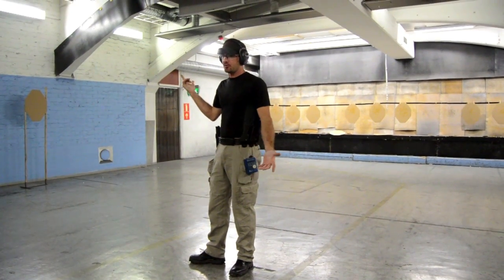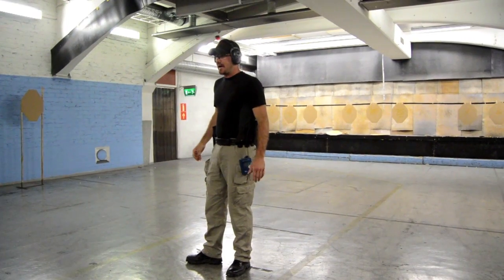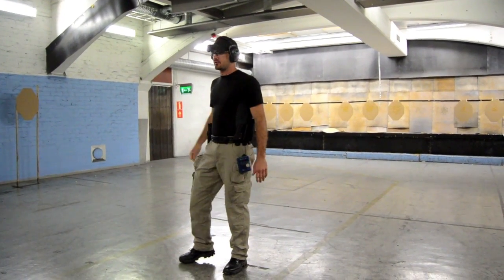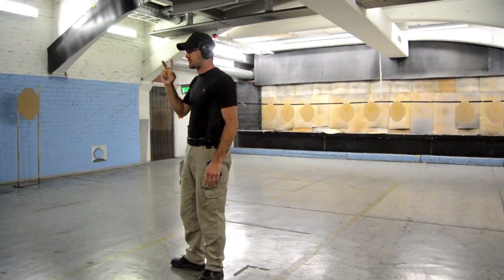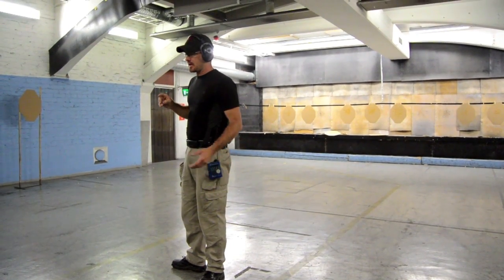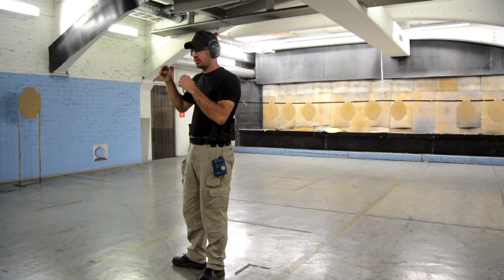Because most of this is your draw and your reload. A lot of guys can zip nice splits across the target, but getting the draw, first shot, and a reload in a good time is the only way you're going to get a really high score.